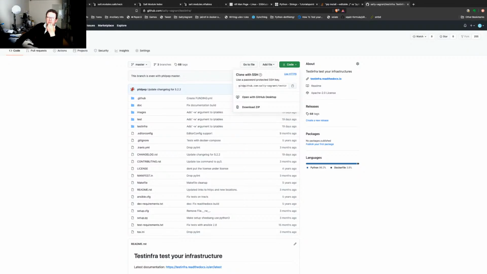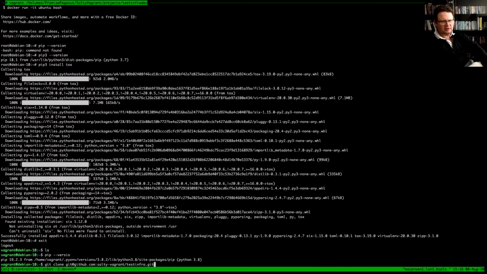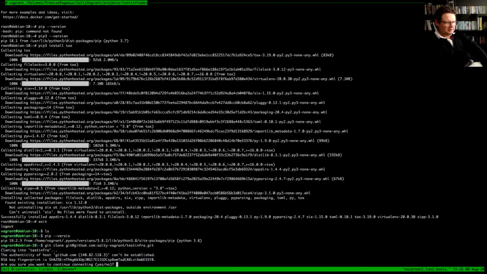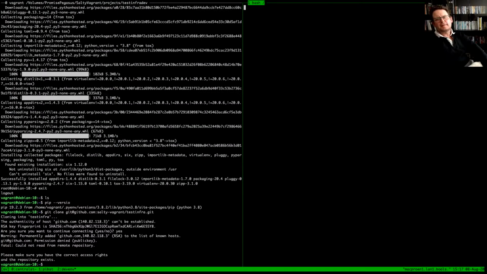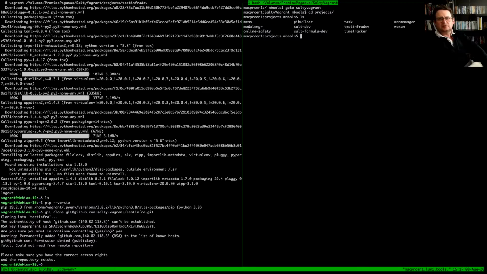Okay. So I'm gonna want to use that, but I don't think it will have got my keys up. Yeah, I figured as much. So what I need to do now is, okay, so go into the test infra.